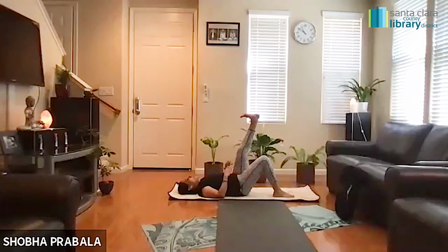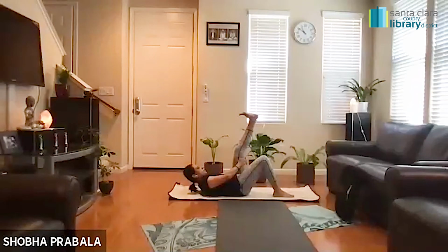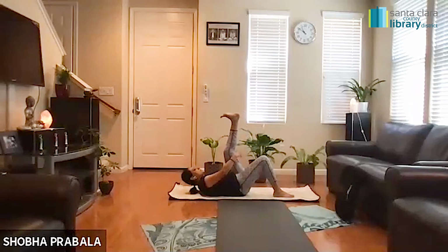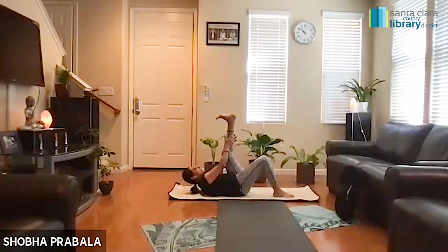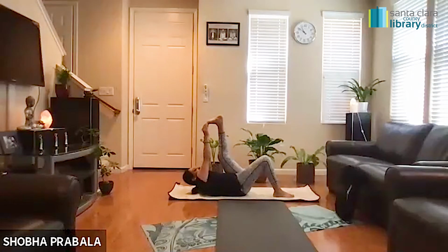You can keep your head down to the ground, or you can take your hands to the back of your left leg and lift your head off the ground. Slowly start to walk your hands. Maybe this is where I want to stop today. That's fine. Just work on flexing your feet. Maybe I can reach my ankle. Maybe I can touch my toes. Totally optional. You're good here as well.